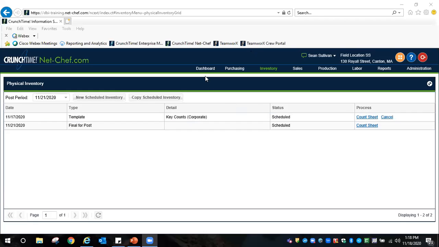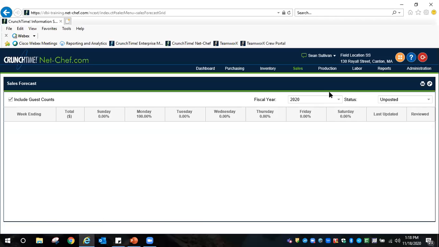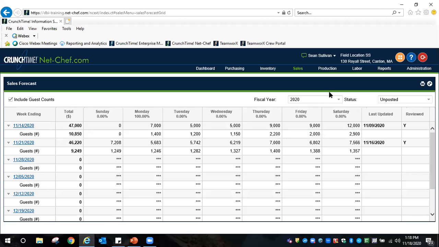Perfect, cool. All right, so I'm going to go to sales now. We've been spending all of our time here in inventory. I'm actually going to navigate away from that now here. We're going to go to sales. Now, what do I select next? Select Manage Sales Forecast. Okay, so I'm going to scroll down to my third option here, which is Manage Sales Forecasts.